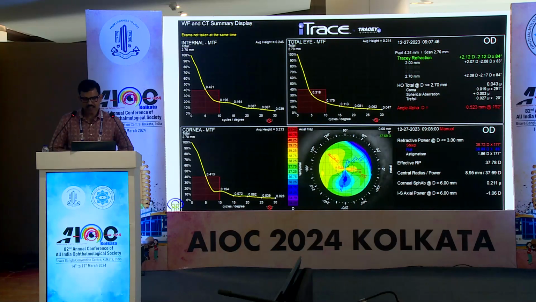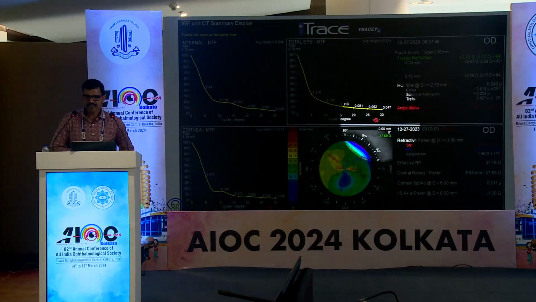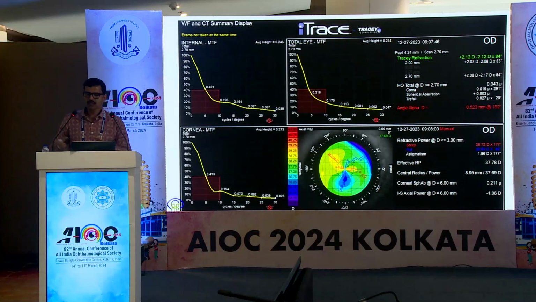Now, in here, if you look at this, there is a cross on the glass, which means both the sphere and the cylinder are uncorrected. The next segment will come when the sphere is corrected and cylinder is uncorrected. And finally, you have the final outcome. Now, this patient with a 0.25 spherical equivalence, when subjected to the eye trace, look at the MTF curves. They are doing miserably bad. All cornea, internal plane, everywhere it is bad.